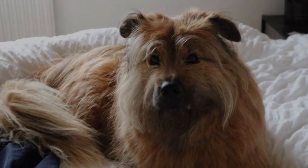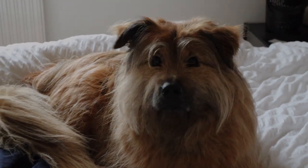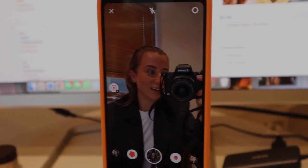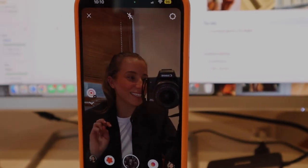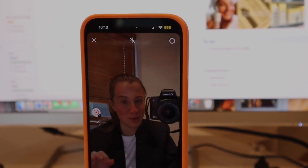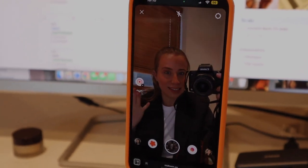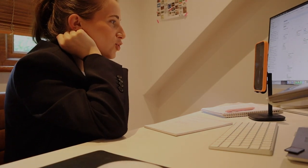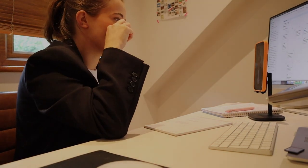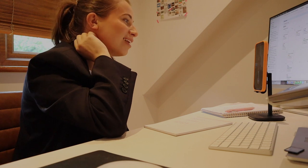This is Bernie, he's a Bosnian rescue dog and he's a chow cross - the fluffiest boy. I'm actually just about to record a story for my Instagram. I haven't spoken on my stories in ages. I always find this process so weird and it honestly takes me a few attempts, because I feel like I just babble for the first one and then I'm like, right, what do I actually need to say - let me make this concise.